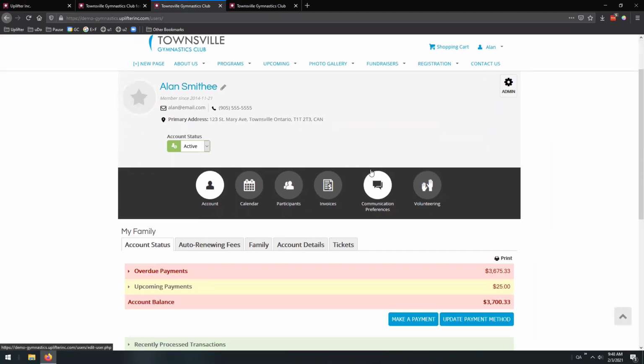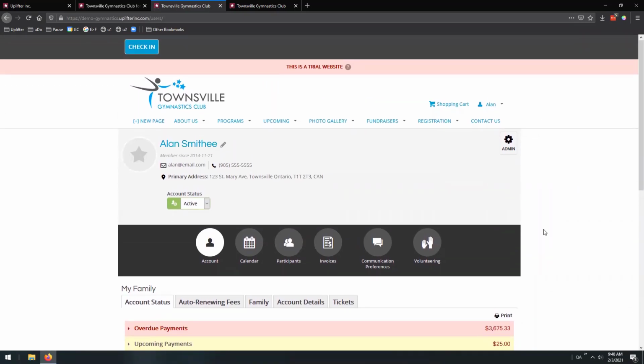They can see information about their invoices, about their statuses. As you can see, some overdue payments are out here. But additionally, if you were eagle-eyed, you may have also noticed this admin button here. Now, Alan, the admin that I have logged in as, is actually a site administrator and has additional access to the system. So beyond what a standard member can do, Alan can move forward with administrative role elements.